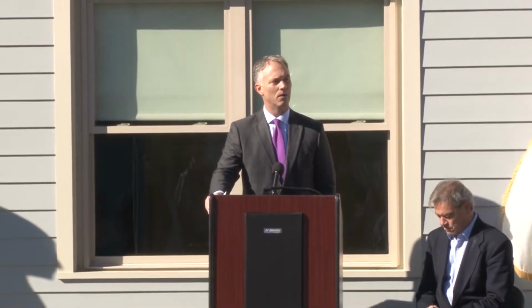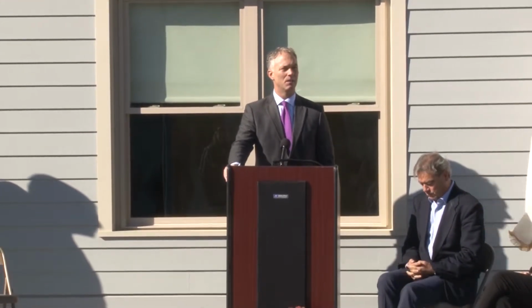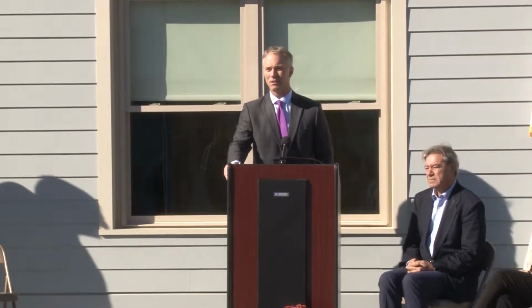It's human scale development, as city planners would tell you, in terms of just the scale and the spacing and the street edge. It's well landscaped. It looks great. There was attention to detail. In all seriousness, apart from the mums here, the street lighting and the landscaping really will make this place a source of pride for the residents and for the neighborhood more generally. So this is the kind of public housing that works in our city, and we're really grateful to Steve and to Bruce and the entire board for their persistence in seeing this through, because that's what was needed, real persistence. And when you persist, as Steve was alluding to, you can get the results you need.